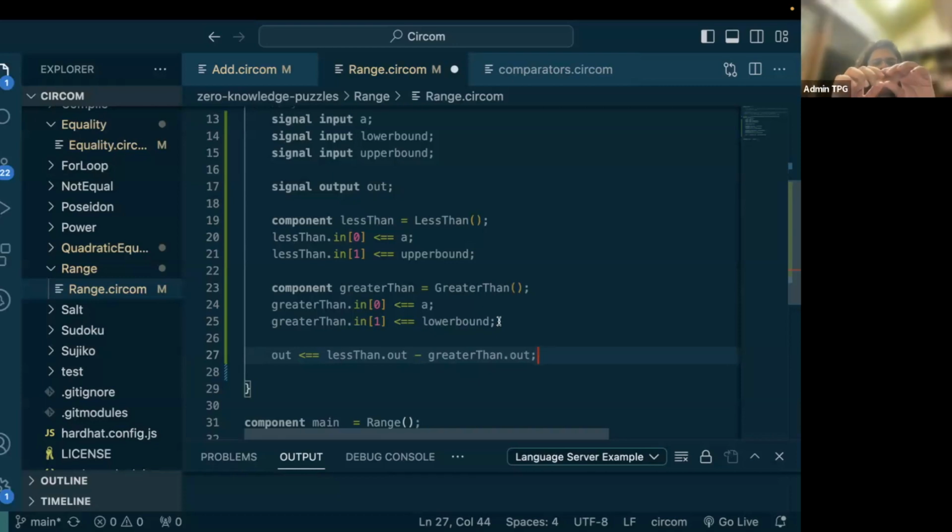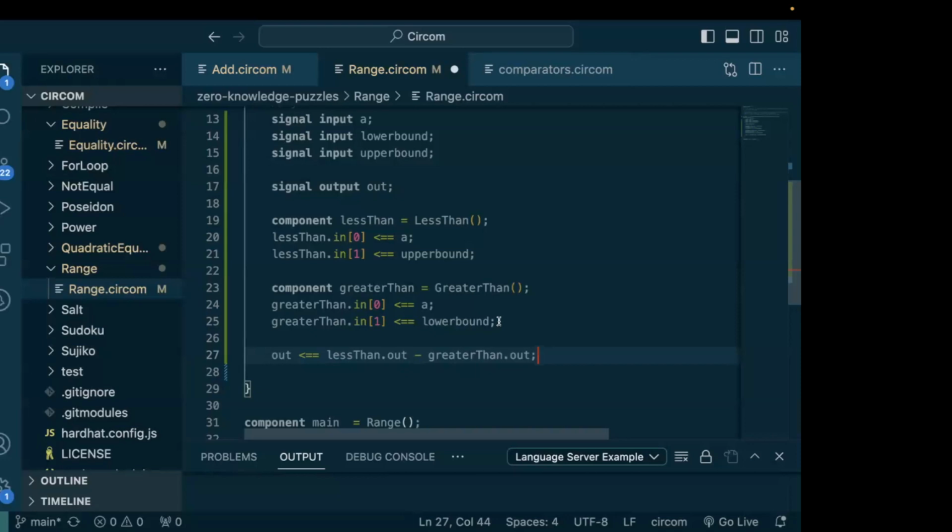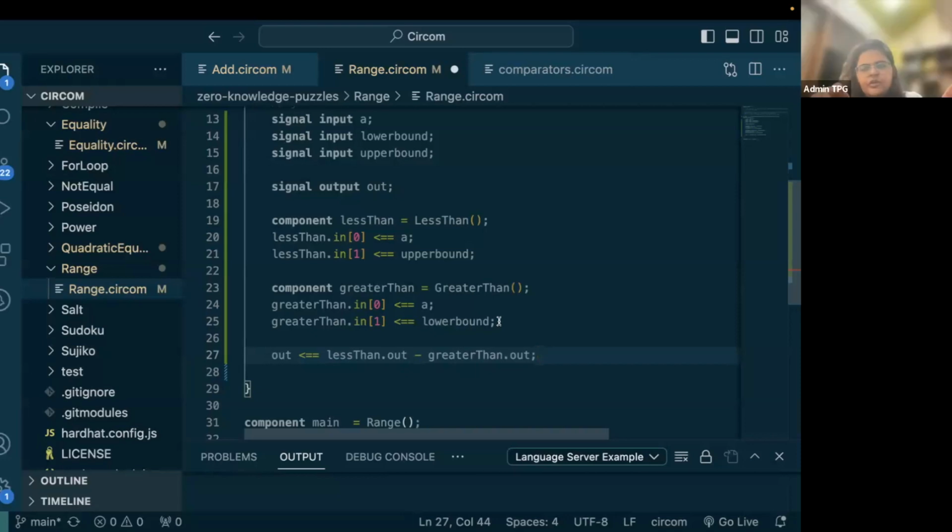So A will fall either here. It will satisfy one of the conditions. Just imagine on the scale, for the condition to go false, either A will fall before both the numbers, in that case it will definitely satisfy the upper bound condition, or it will fall after, in that case it will definitely satisfy the lower bound condition. The only way it will get 1 is when it is in the center.